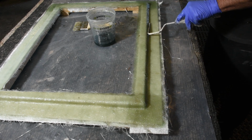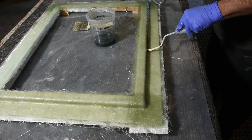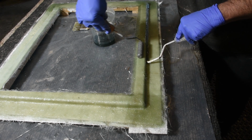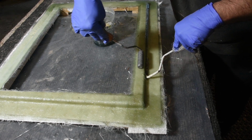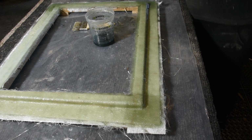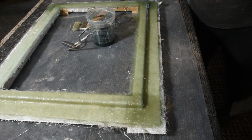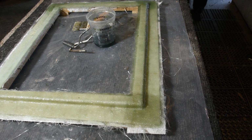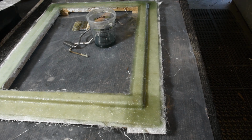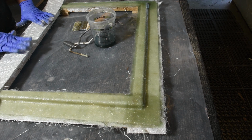And if you're doing multi-frames, this would be your first plug, and then you would pull this out and then fiberglass from the other side and actually make a fiberglass reverse frame, and that would be a plug, and then you can make several of these. But what we're doing here is a single frame unit, so the frame will be destroyed when we pull this off, especially because it's a melamine board. It doesn't have a lot of integrity to it, but it works well with fiberglass. You can pull right off.